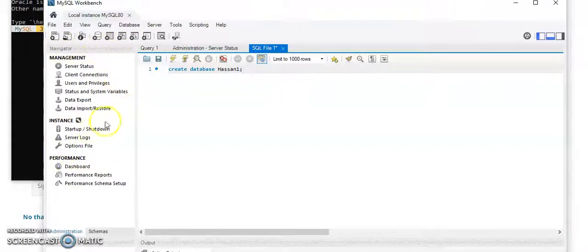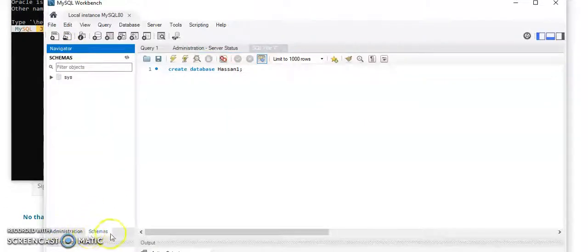Let's see, what is the schema? I'm sorry. Yeah, this tab here is the one that shows the schemas. As you can see, after I run this one it is not showing, because I need to refresh my window for it to show. So how can I do that? If I go to schemas, refresh, and then you can see the database Hassan1 has been created. Okay, create database Hassan1 is right here, together with the system.